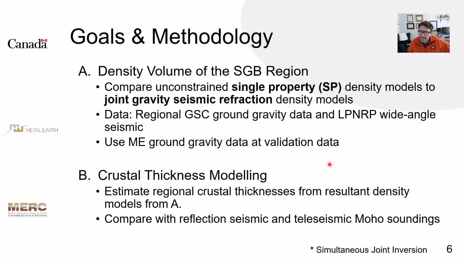result. The second goal is crustal thickness modeling, and this builds off of the density volumes that we create in part A. But with this, we can estimate the bottom of the crust or the upper mantle lower crust contact. And we have some comparative data sets for that as well. We can use our own reflection seismic, but also we can look to literature for compiled teleseismic soundings on the Moho.